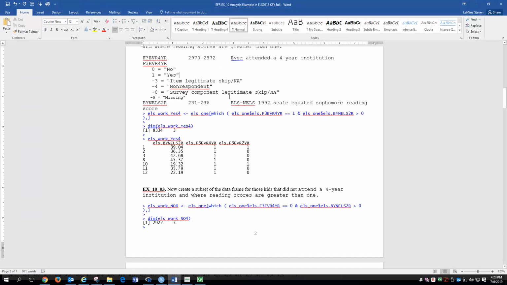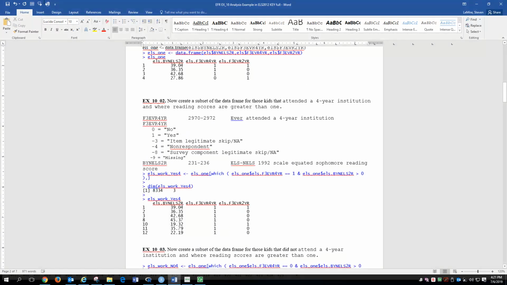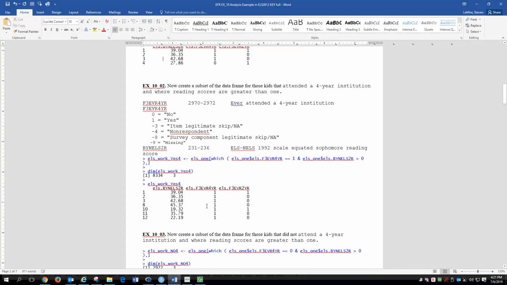So ELS1, remember that's my shortened version of the data set, $, and then I'm asking for my variable. Notice that I have ELS again. Why do I have that? Because when I did the attributes, the data files were initially named with the original data file name, but now they have the ELS in front of them. So this is a major reason why you're going to shorten that name. I have to make sure I have that in there.